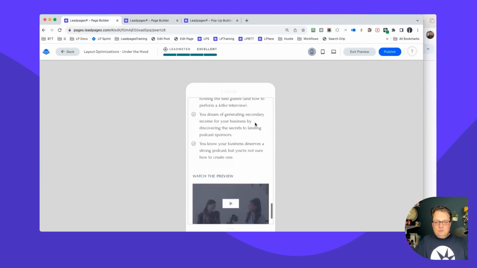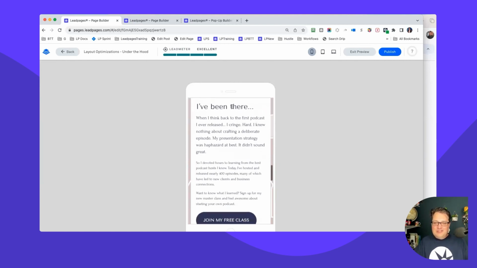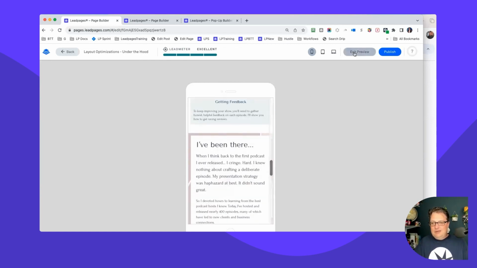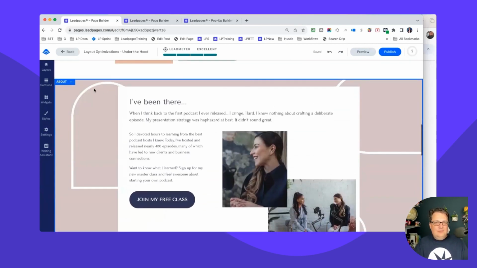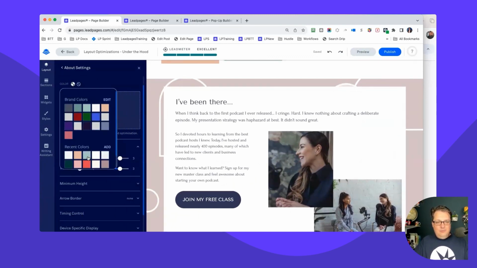And so this one actually looks pretty good for each one. But let's say, for example, that you notice that this section doesn't look super good with the background because I can't really see the background. Okay. So that's the section that says I've been there. So in that I've been there section right now, we've got basically what's called a transparent background image. Okay. So there's a color, solid color, and you could choose white or whatever.